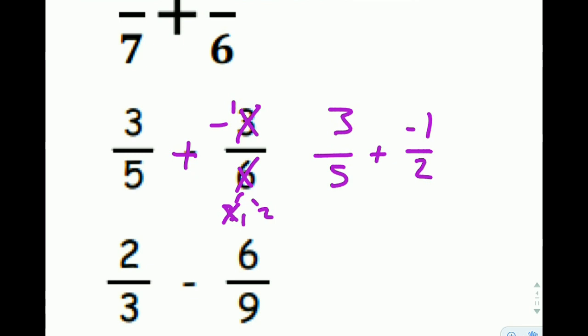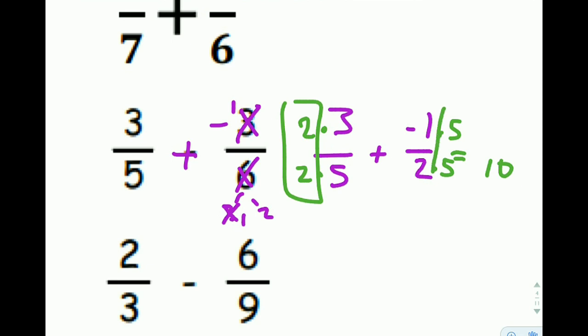Now a common number that both of these could go into is 10. So I'm saying, how can I make tenths out of both of these? And the easiest way when both things are reduced is often just to say, oh, okay, 5 times 2 is 10, so if I'm going to take this fraction, which is fifths, I'm going to multiply both the top and bottom by 2. Now I can make 10 on the bottom. And the second one has 2 in the denominator, so I'll multiply top and bottom by 5. The important thing is that whenever you multiply one of these fractions to change its form, you multiply it by the same thing on top and bottom, so you're really just multiplying by another form of 1.